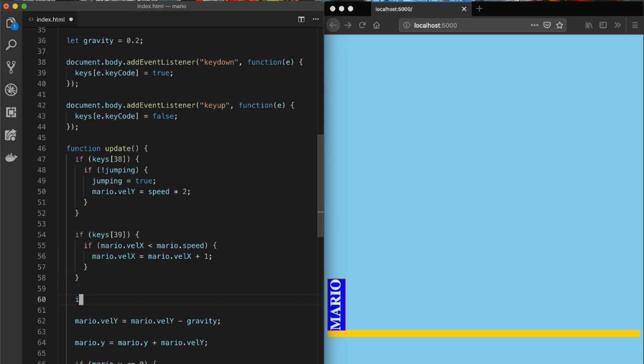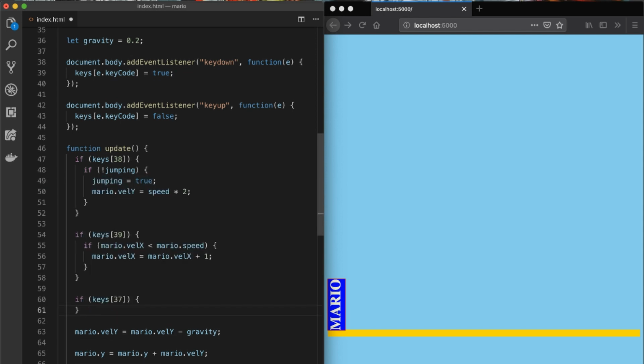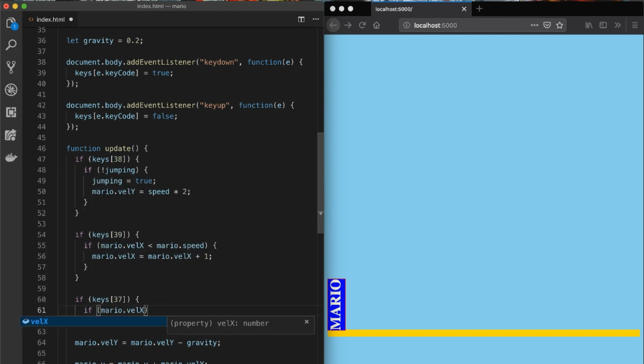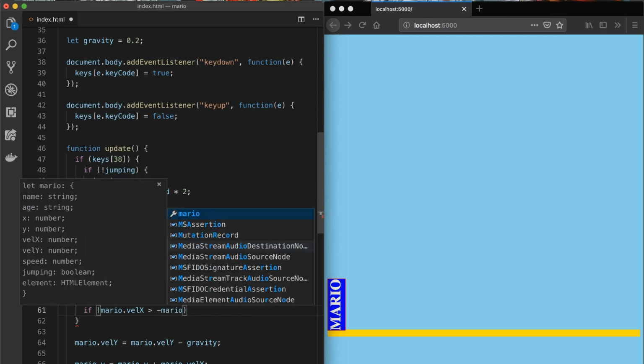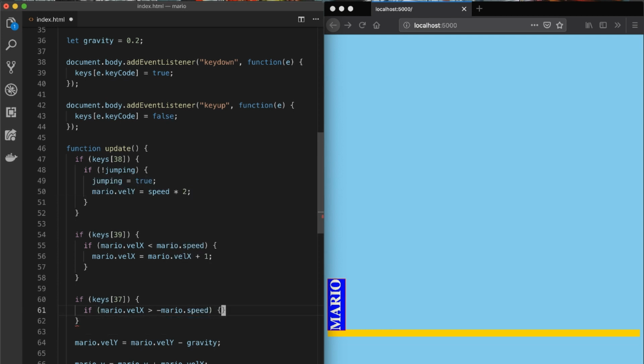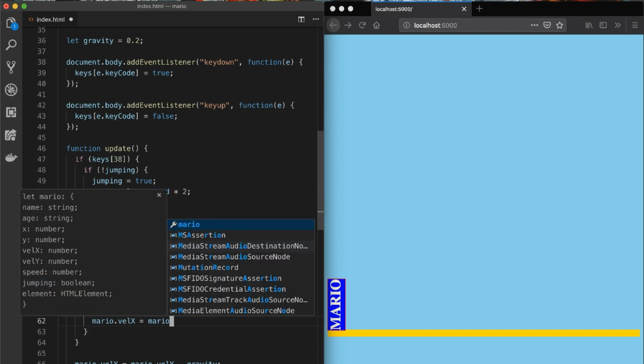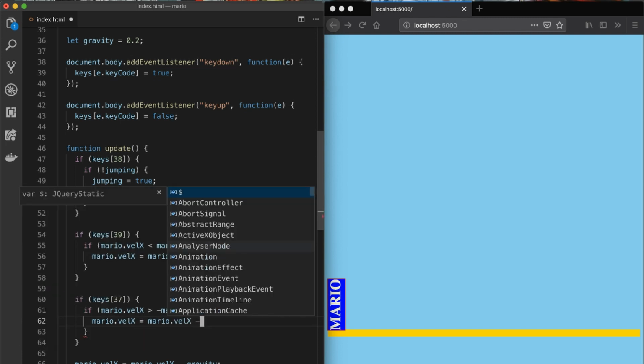And then let's do the same thing for the left arrow, 37. If Mario velocity x is greater than the negative top speed, because if he's moving to the left, he has a negative velocity, then Mario dot velocity x equals Mario dot velocity x minus 1.